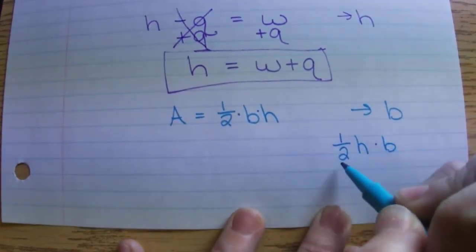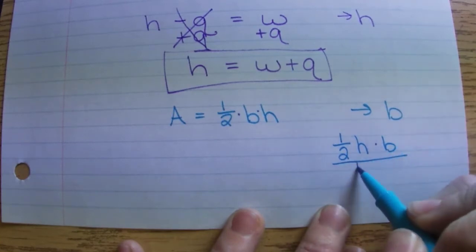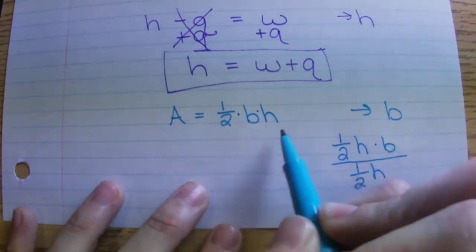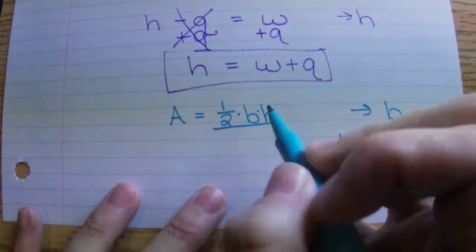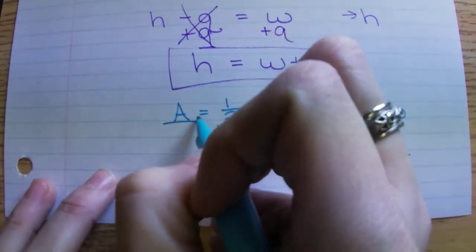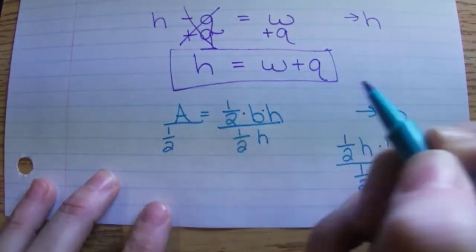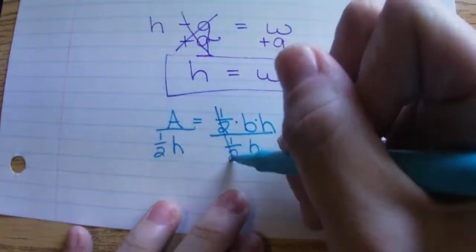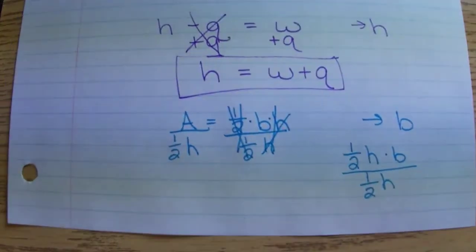And if it was written like this, I think then we would all agree that we could just go ahead and divide by the 1/2 H all in one chunk. So that same thing is going to be fair over here, that we can just divide this entire thing by 1/2 H because we are allowed to change that order with multiplication. So my 1/2 cancels here and my H cancels here.